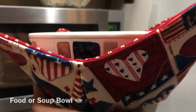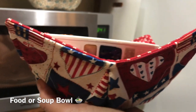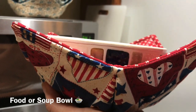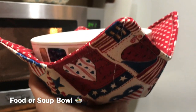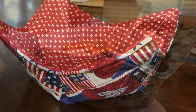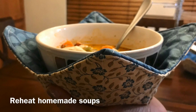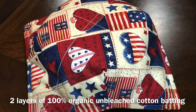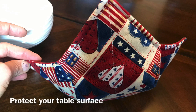Let's say you want to sit in a nice cozy spot but you've got a really hot bowl of soup — you can just hold this in your lap and sit in your favorite spot and eat your meal. A nice hot bowl of soup wherever you want to sit, like in front of the TV on the couch. These are perfect for that.